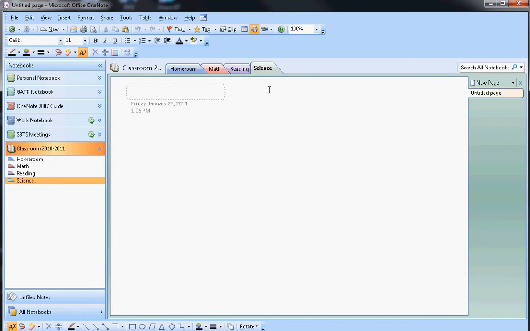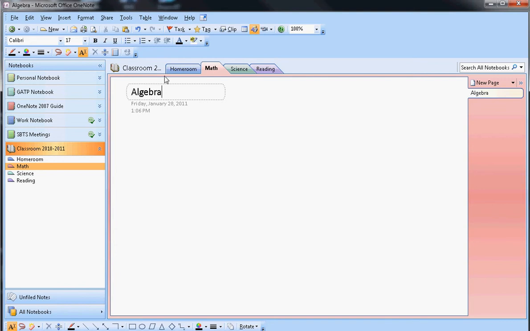Okay, but let's be honest here. I don't teach math and reading and science. I teach math and science and reading, so I want to move them in order so it just moves with my brain and how I think about things. So I can just move these sections around back and forth however I want. I'm going to go back to math because that's where we're going to start today, and we're going to talk about algebra because that's the section we're working on right now.